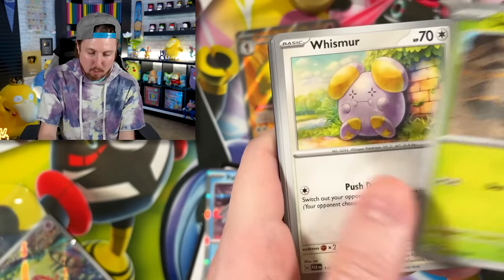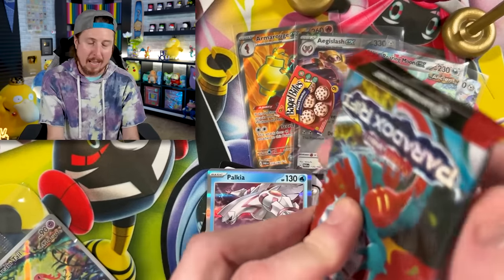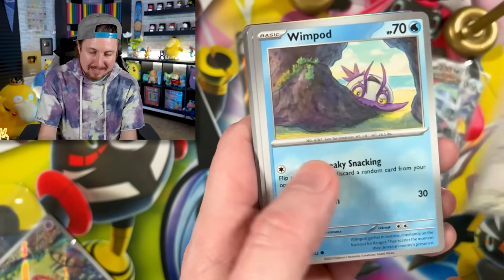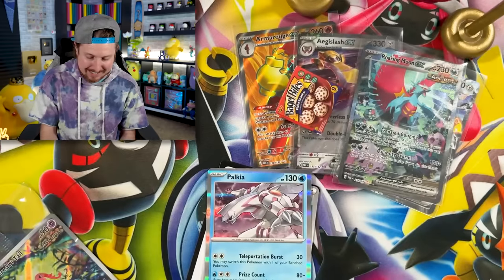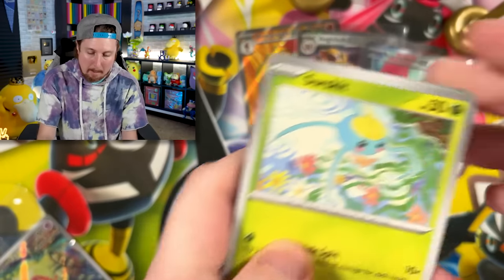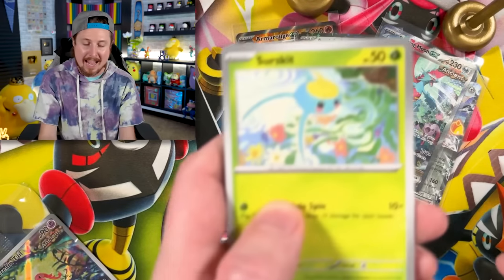We got Tandemouse and Dweevil. Honestly, it really is no big deal — a friend got Charizard, they absolutely love Charizard, and at the end of the day everybody kind of gets something that they want. We got a Miltank going into a Cyclizar. I just think it's funny because I literally said that was going to happen — and that's exactly what happened. The Garchomp EX — there we go, Breaking Family! Another ultra rare pull with the Garchomp EX! Literally pulled it — the Special Illustration Roaring Moon EX card has been pulled!